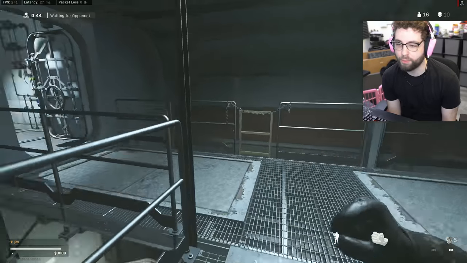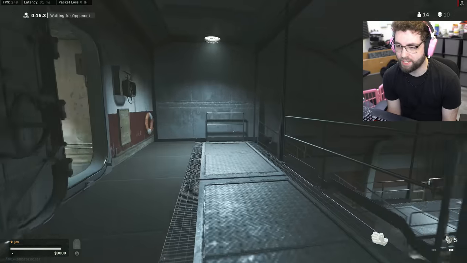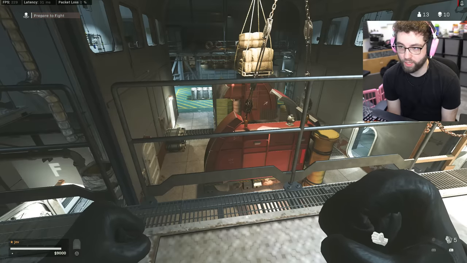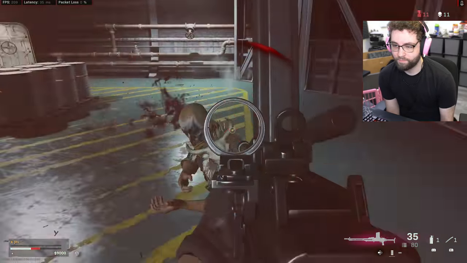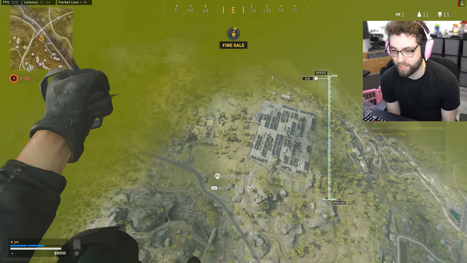He got close enough for me where the aim assist just, it didn't matter how much movement I was doing there. I feel like they did something to slide canceling or some shit, I swear. I feel like I'm running slow. Prepare to fight, okay? Oh, they're actually making me fight somebody. Watch me lose this shit. Woo! Lucky headshot there.